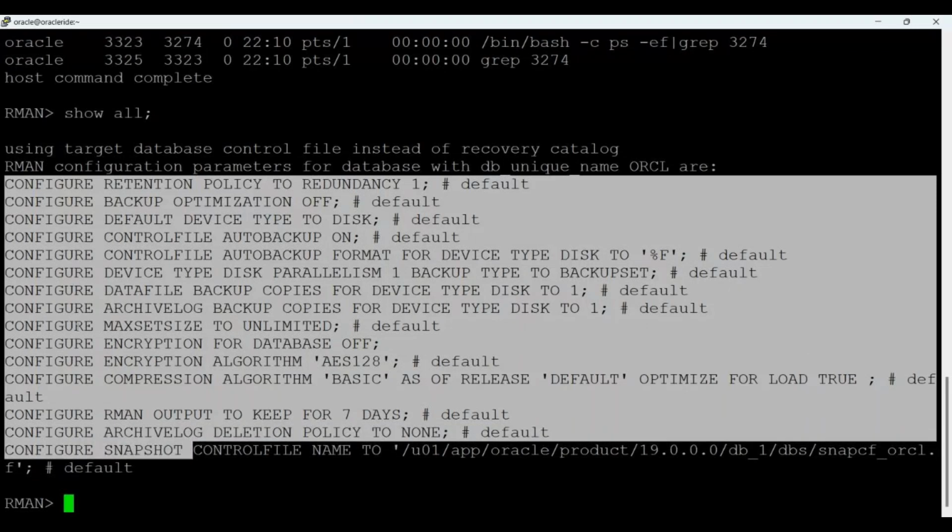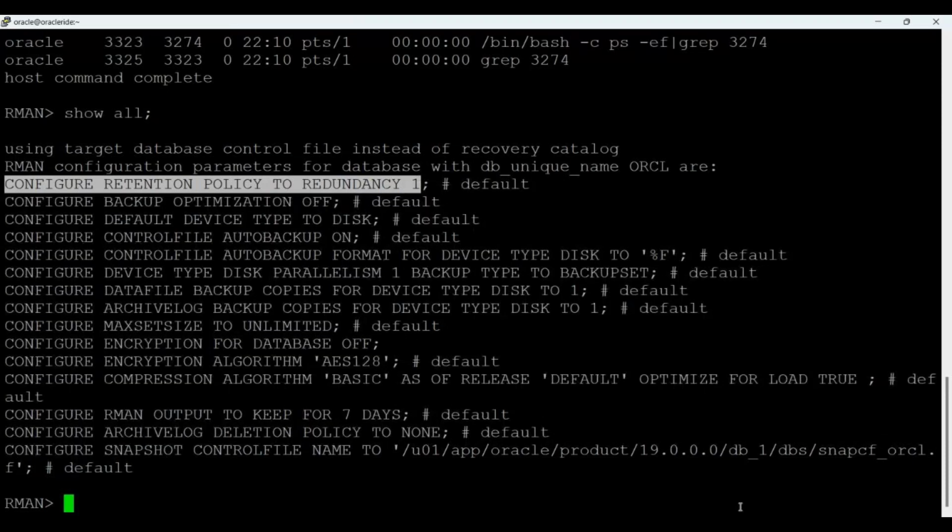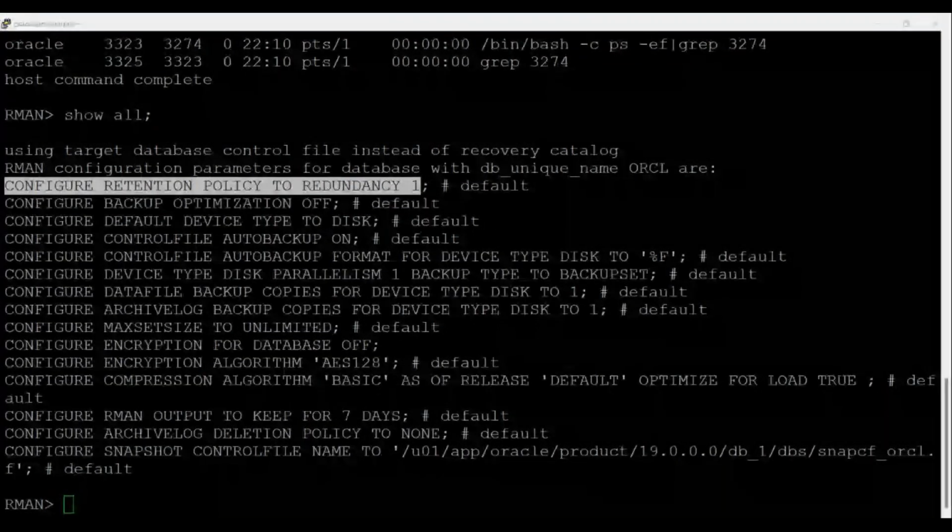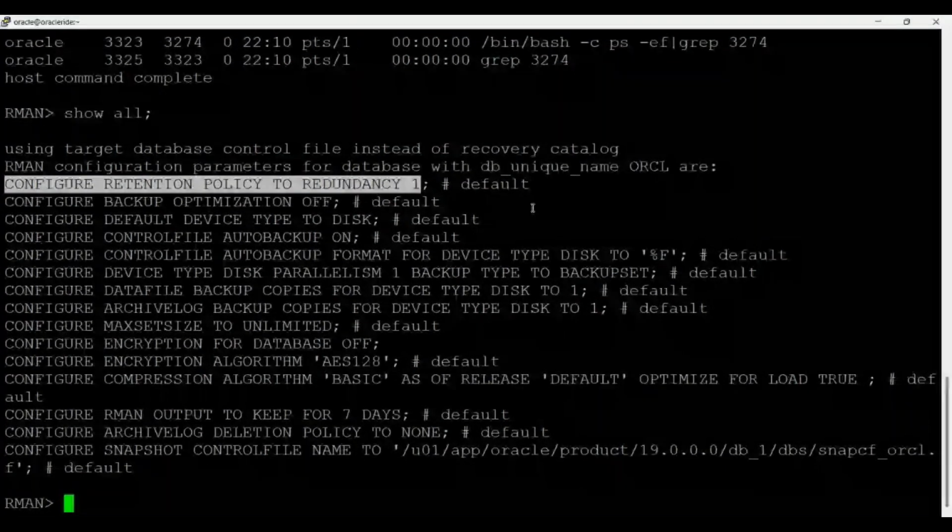So these configurations we can modify, and we can roll back and all. So if we go like this, configure retention policy to redundancy 1, it means that your backup will be valid for one copy.